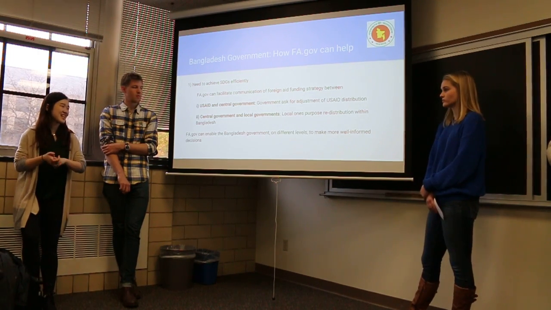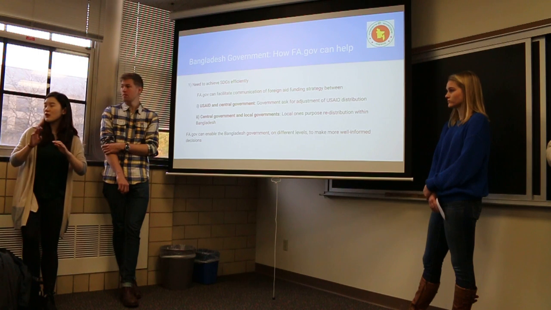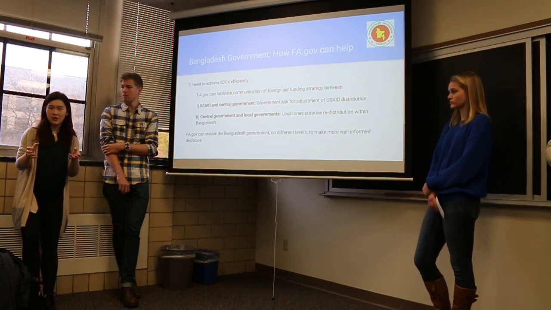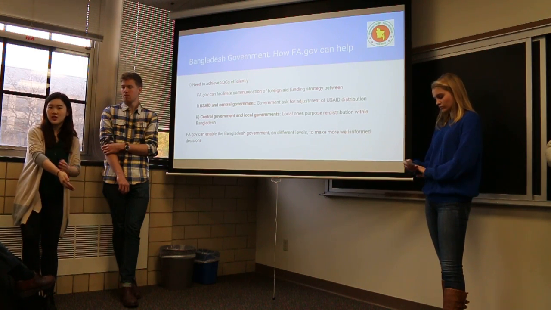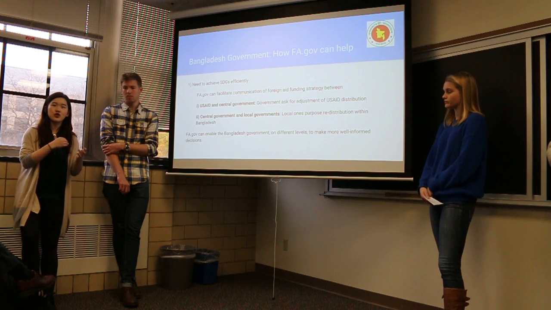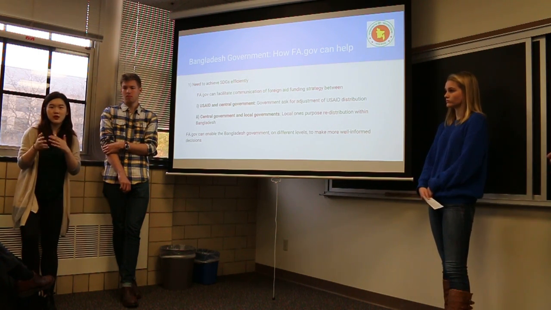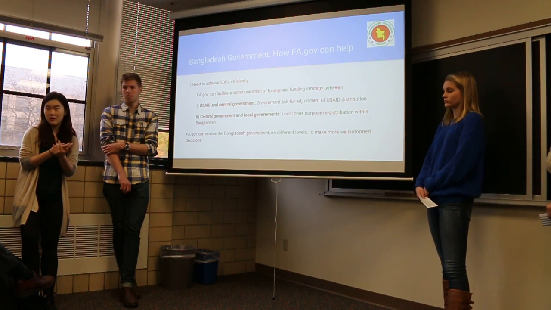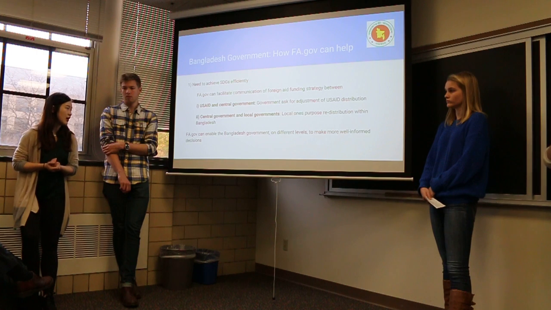And the second dynamic would be the central government and the local governments. Because the local governments might not have that much information about how much money is actually going from USAID to the government. But by showing this transparency through the website, they can also negotiate with the central upper-level government to say, hey, we see these 25% is going to economic development, and we're wondering how much can we get out of the national funding.